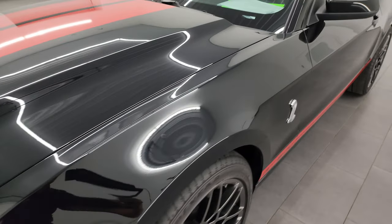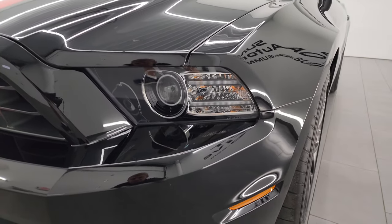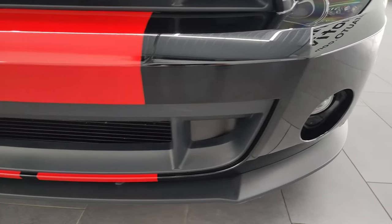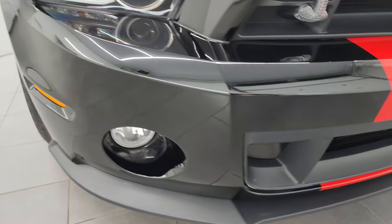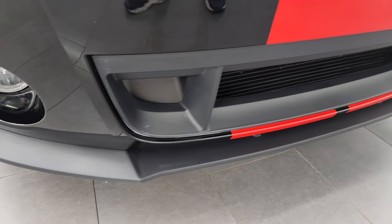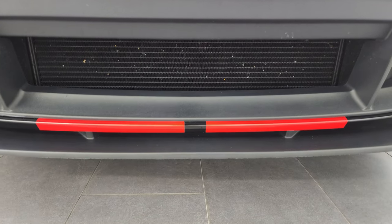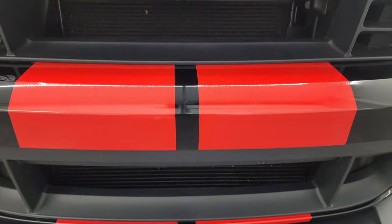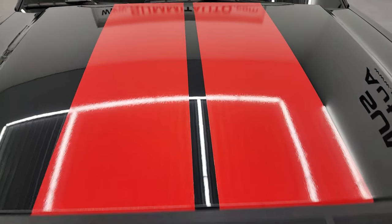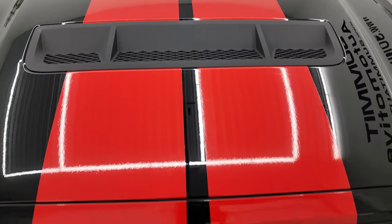The front fender is absolutely perfect — no dents or dings on there. This one comes with the HID headlamps and the LED running lights; I'm going to turn those on at the end of the video so you can see just how bright they are. The front bumper and lower valence are in nice shape — one tiny little nick, but you can replace those plastic lower valences pretty easily. You really want to focus on these cars with the stripes. All the stripes on this one are in really nice condition; I didn't see any cuts or rock chips or anything like that.